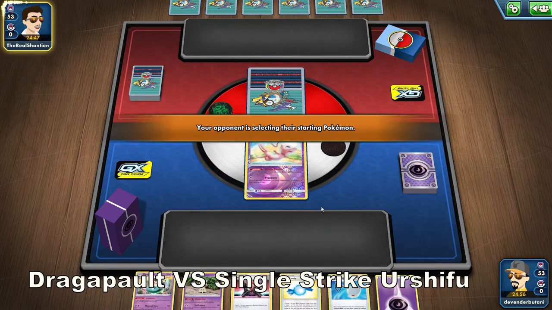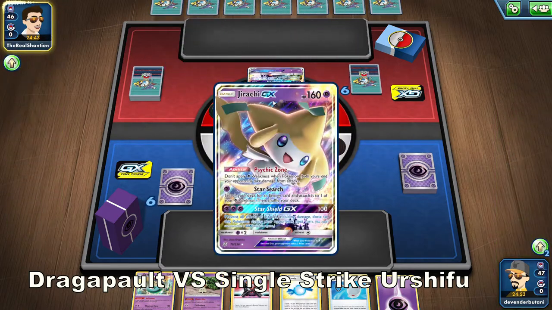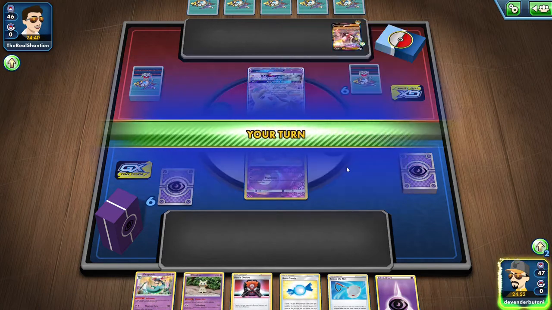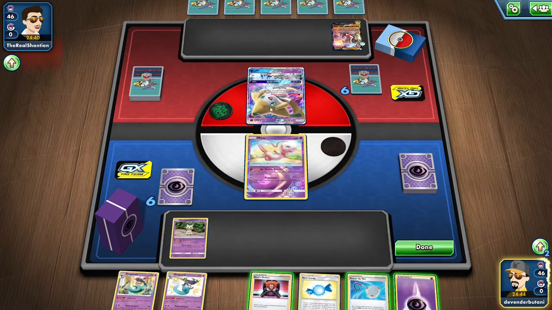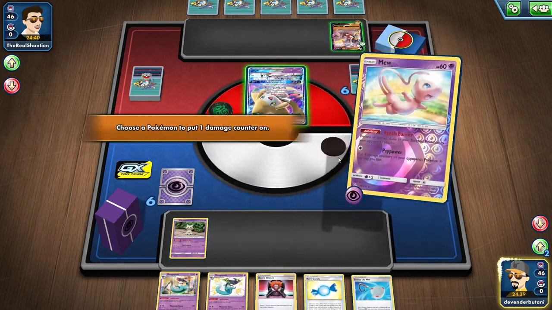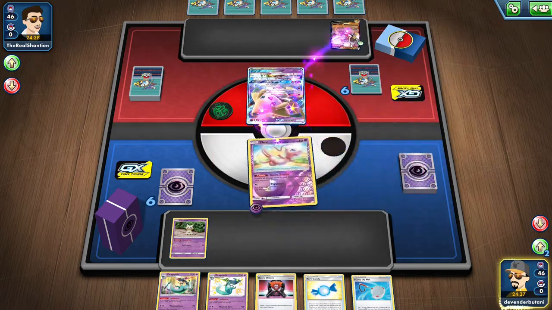So let's look at the third matchup. In the third matchup, I have got Mew in the active position and our opponent decided to go first. And I was thinking of doing damage to the Jirachi because I can stop its ability, because if it's on the bench, then it stops the psychic weakness.